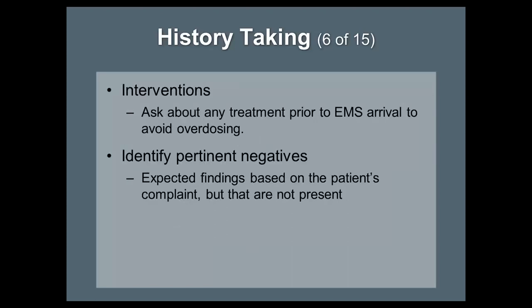What has this patient done before you got there? Did they take any medicine? Do they have active chest pain? Was it alleviated by anything? Did they put themselves on oxygen? Sir, how much aspirin have you taken? No, I took one. How big? It was 81 milligrams. Well, you know, the dose is 324. Sir, I'm going to go ahead and give you three more of these baby aspirin, and explain to them why. Well, oh, you're trying to kill me, you're trying to overdose me. Or if someone's already had an adequate amount, then you really don't want to give them any more on top of it, like nitro. Well, sir, I've had 6 nitro in the last 10 minutes. Well, you definitely don't want to come in and start giving a bunch more like that.